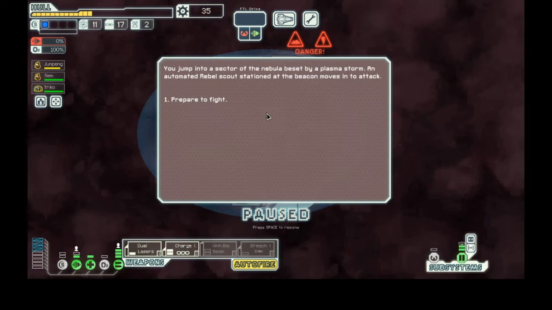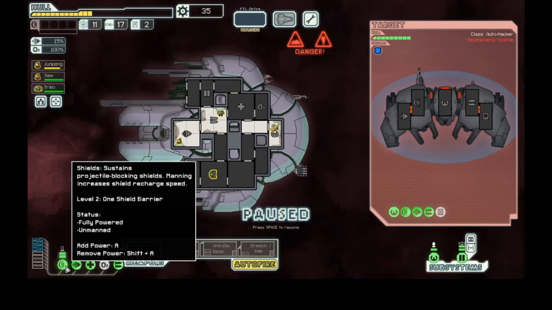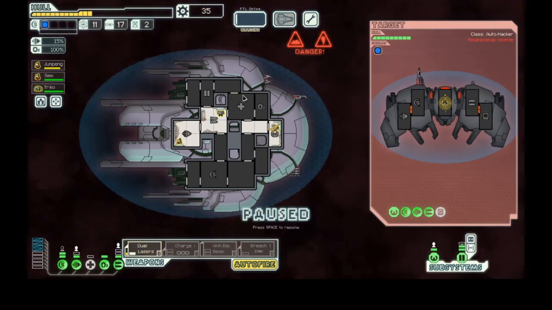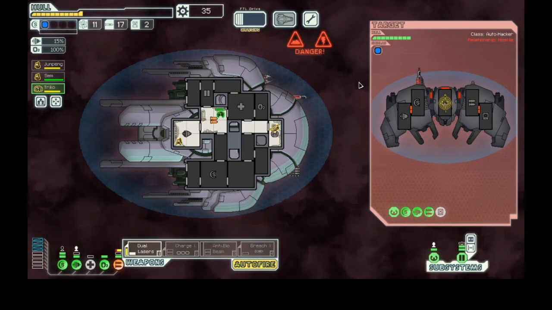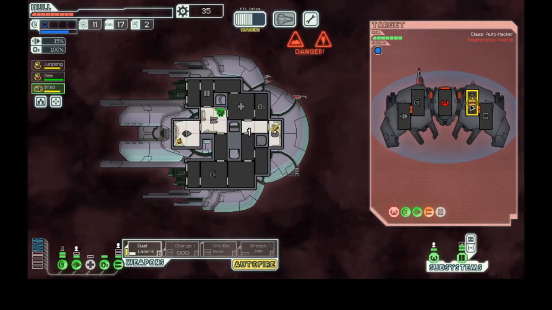Oh. We jump into a sector of the nebula beset by a plasma storm. An automated rebel scout is stationed at the beacon and moves in to attack. Okay, so, we have a problem. Take that offline, power the shields. Take the medbay offline, power oxygen, and we're going to have to rely on our dual lasers here. I don't like these ion storms. Yeah, it took a couple of hits there. There we go, we knocked out their navigation, so now they can't dodge. Let's knock out their weapons next. Well, not quite enough. Come on.